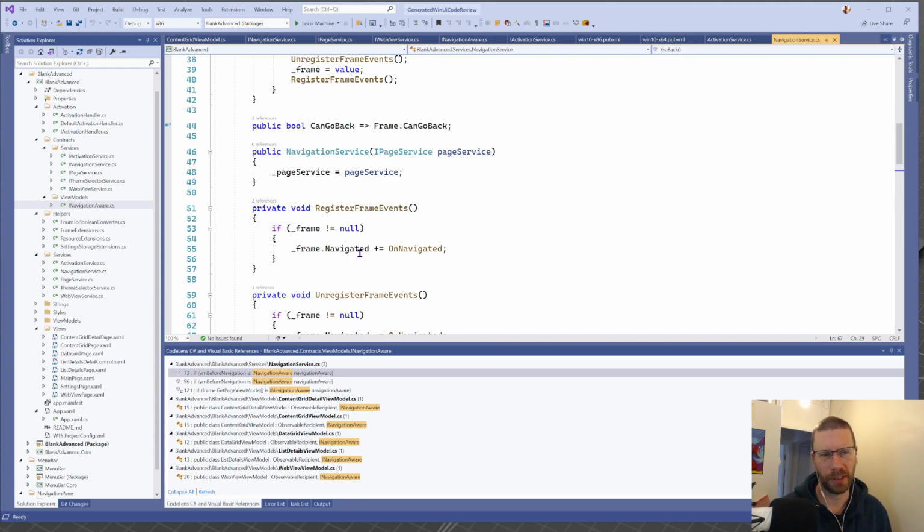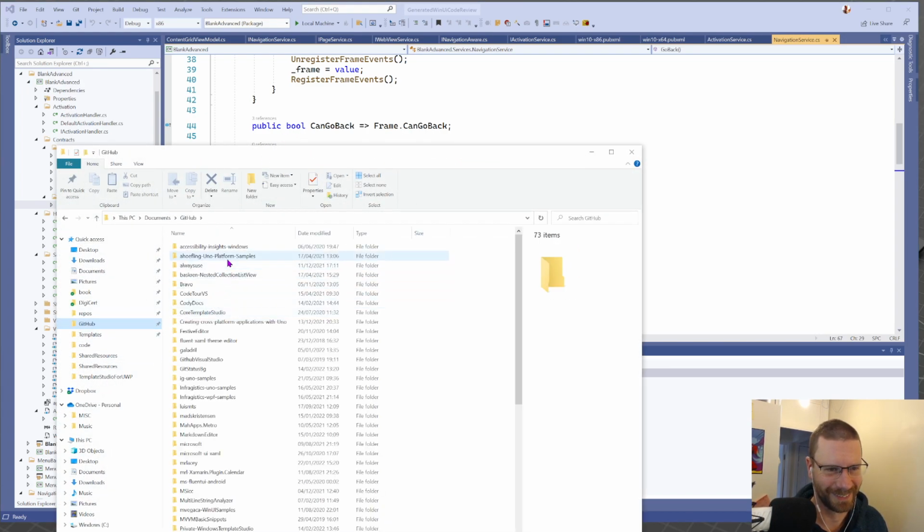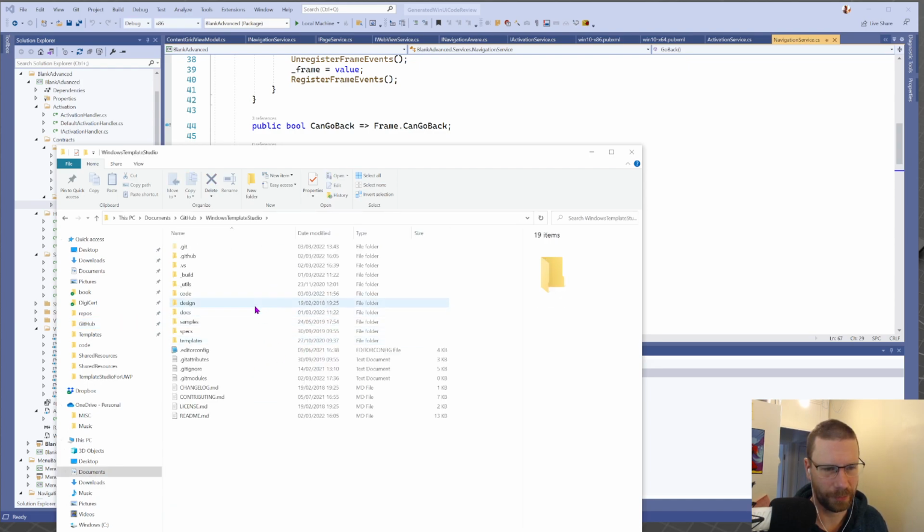So it really doesn't feel appropriate to be here. When I say blank, look in the code. Far too much.